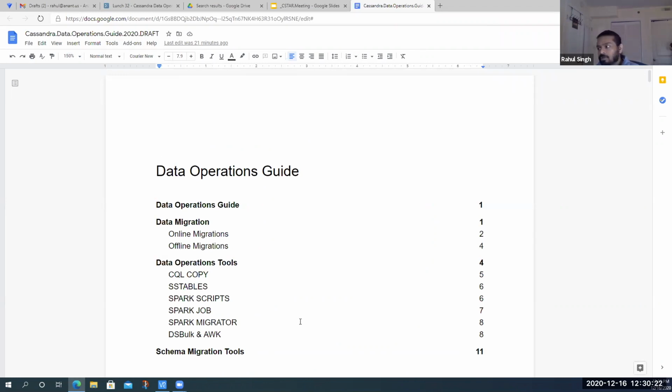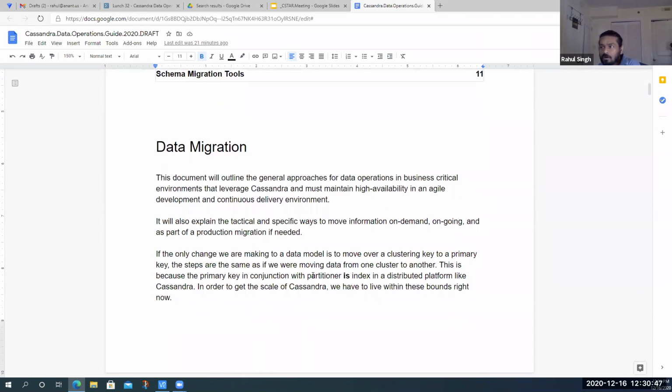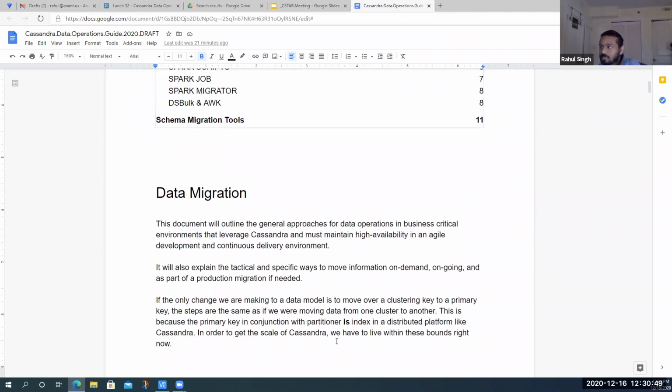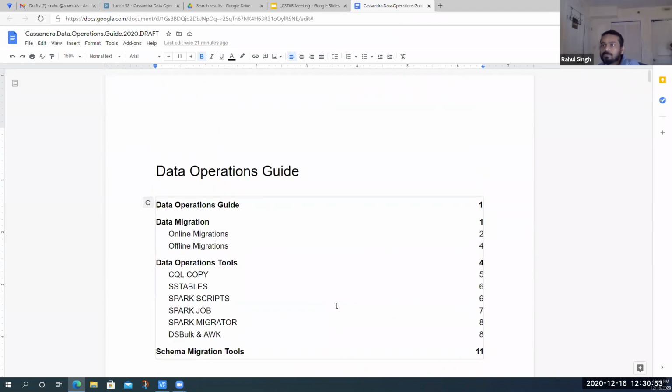Today, what I'm going to cover is an overview of all of these. I don't think I can do a demonstration of all of those, but I think that would actually be very useful. Like how to move data with SSTable loader, which we were talking about earlier with Dipan, and how to move data with Spark, either using scripts or a compiled job, or a third-party tool. And I actually have to update this, there's a couple of schema migration tools out there that are really nice that we have not added to it.